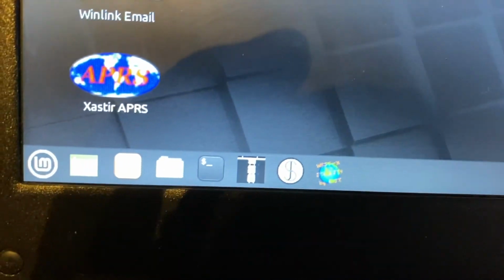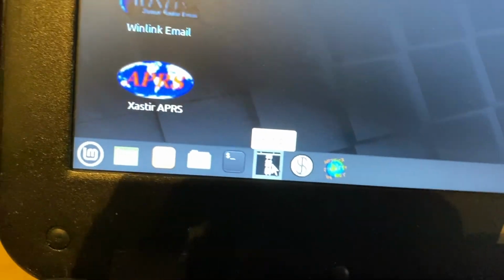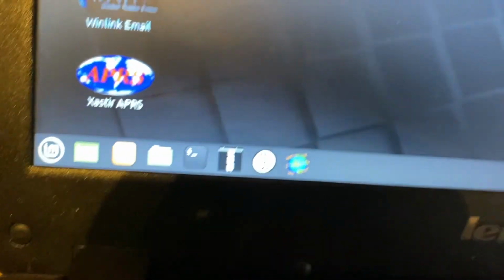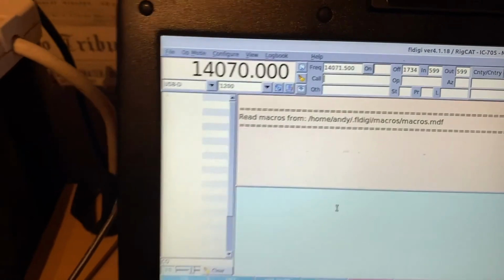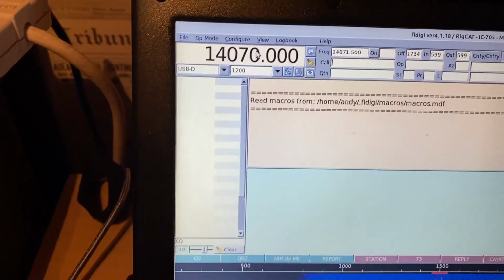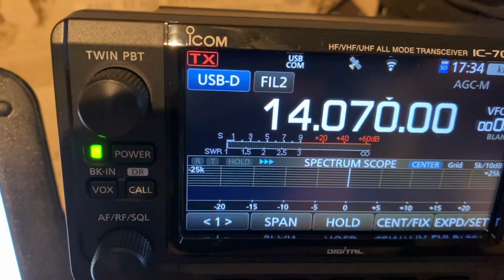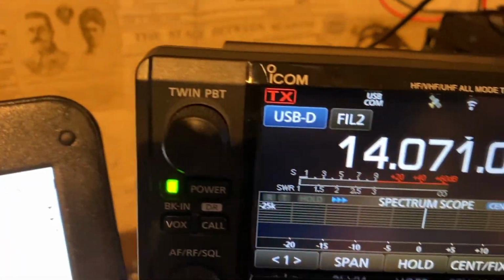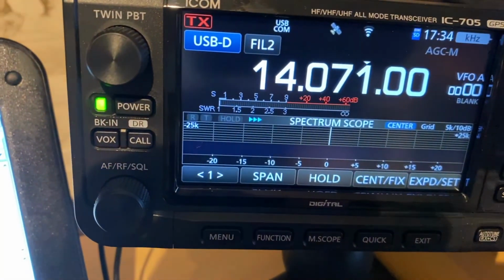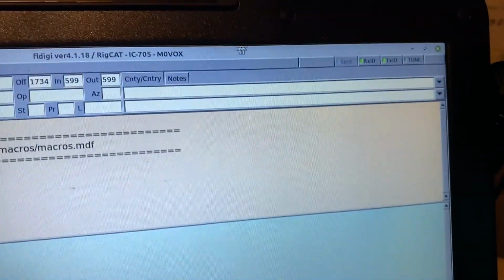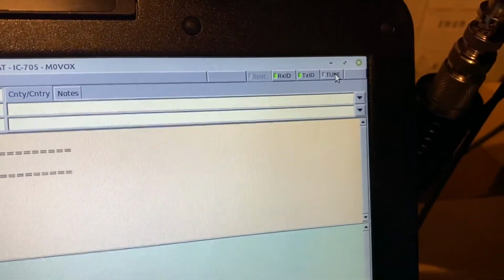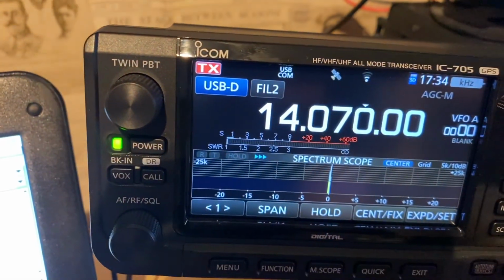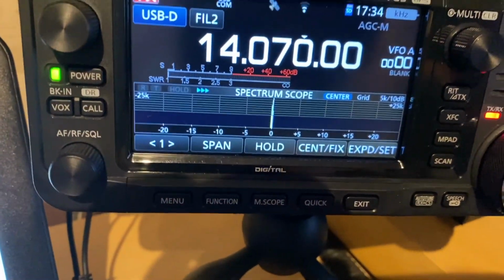So we'll start with FLDigi, and if we just launch it from the shortcut down here. So there you go, up comes FLDigi, and let's just check the CAT controller's working. So you can see the radio is currently on 14070. If I flick up the CAT control, frequency 14071, there we go, 14071 on the radio, we can see that's working. If we click tune on FLDigi, take a look at the radio, you can hear the audio going out there. You can see that the PTT is being engaged, so it's transmitting. Okay, only into a dummy load on very low power, not going anywhere.